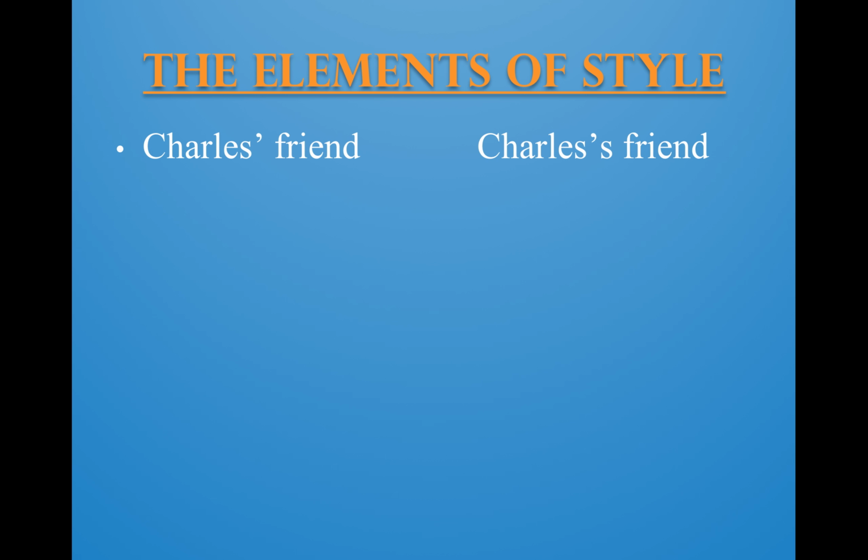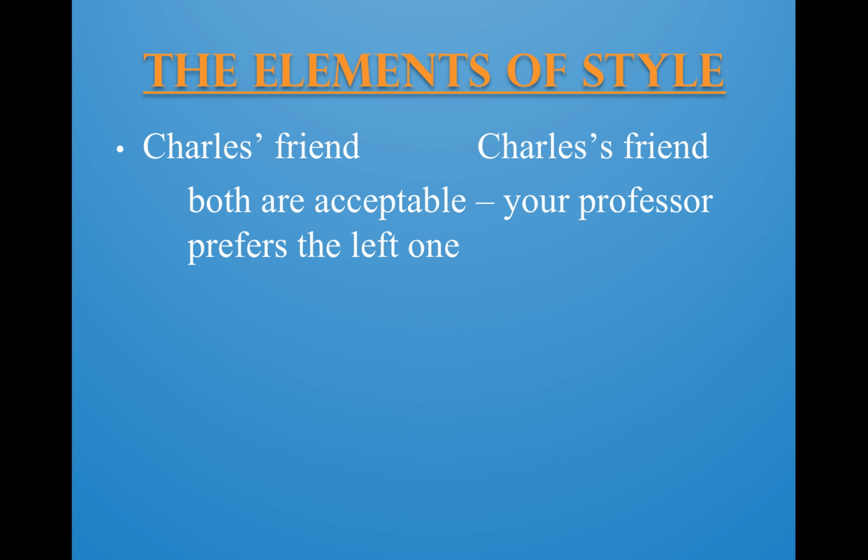So the first thing has to do with apostrophes, and I think that this is what I usually see as one of the biggest issues: people get a little bit confused about when to use apostrophes. So these are two examples. If the word that you are putting the apostrophe on ends with an S, there's a little bit of disagreement about whether or not you need the actual apostrophe S or if you can just use the apostrophe. Both are okay.